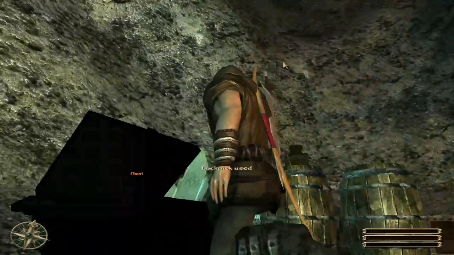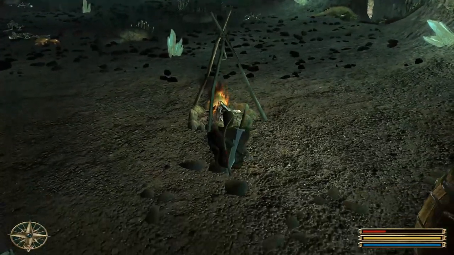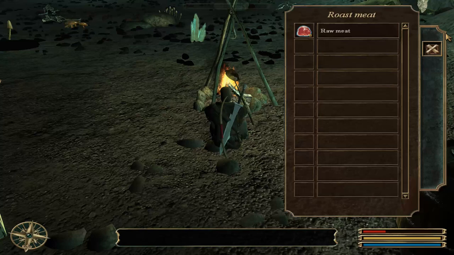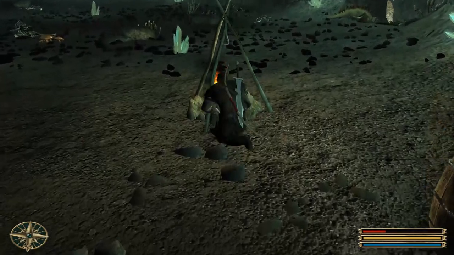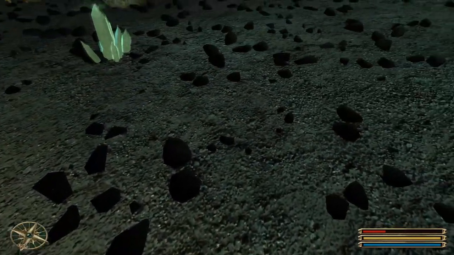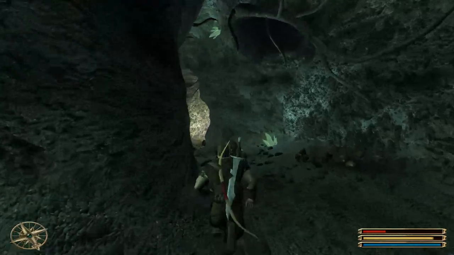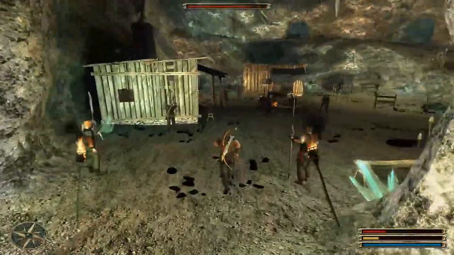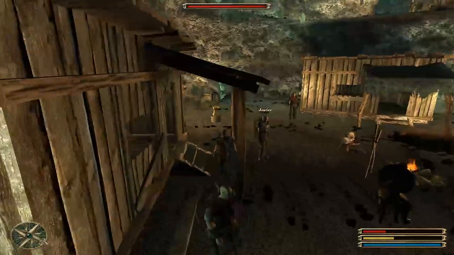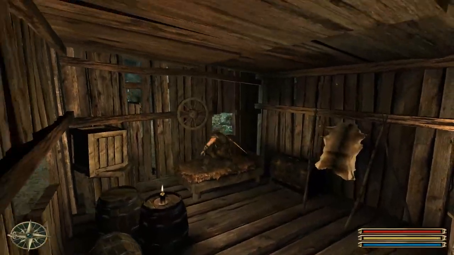Does this chest just not have a texture on it? I thought it was just in the shadows, but it just doesn't have a texture. That's kind of funny. In fact, do any of these rocks have textures? Maybe they kinda do. Gotta sleep for free healing.